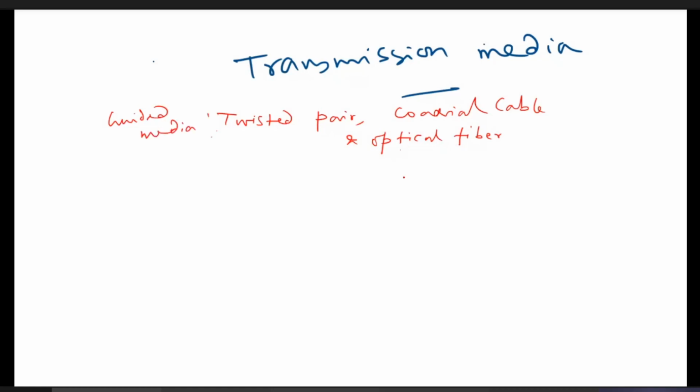Also there are unguided media: open air, space, water, things like these. And the difference, keep in mind: in the case of guided media, as I told you last time, the medium itself is the most important factor in determining the transmission characteristics. In the case of unguided media, an antenna is used, and the bandwidth of the signal transmitted by the antenna determines the transmission characteristics. Right? So keep these things in mind.